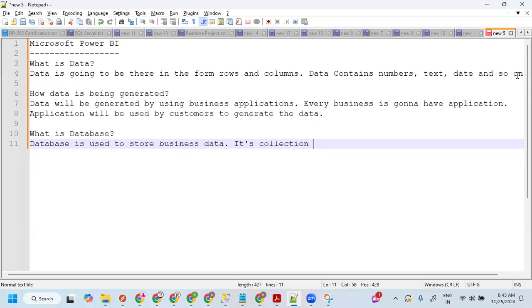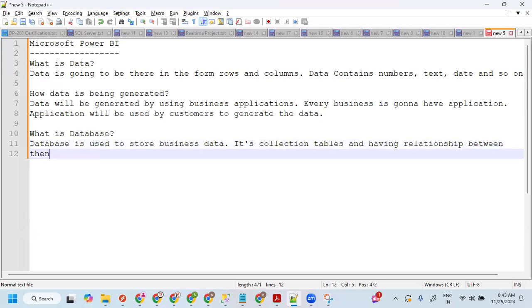The collection of tables and having a relationship between them is known as a database. Or I can also say a collection of objects. A collection of objects is known as a database.